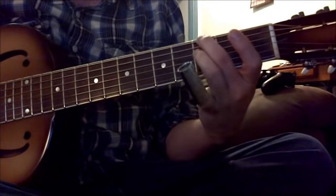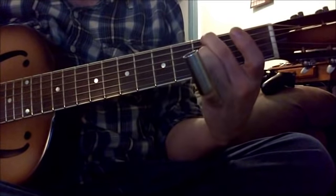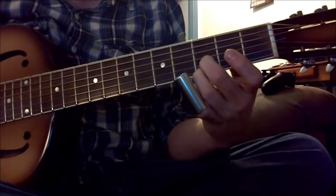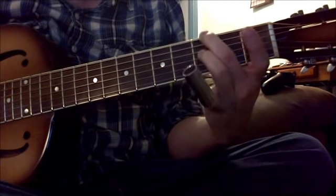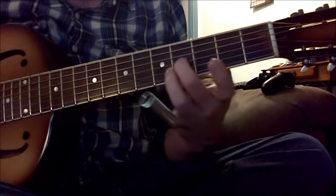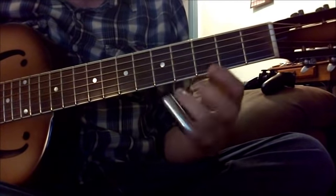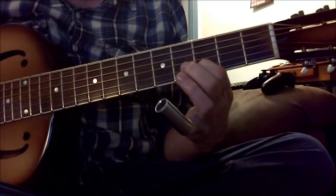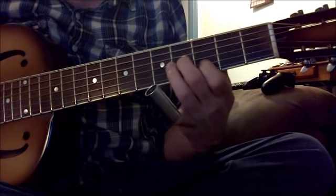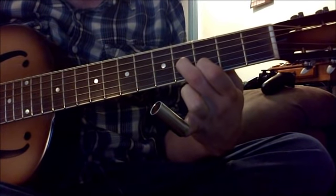Okay, the old guys used that. Sunhouse and Charlie Patton. Also, just make your G chord. So I'm covering the second string, third fret, third string, fourth fret, leaving the bottom string, the top string open.